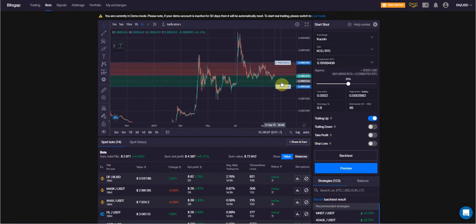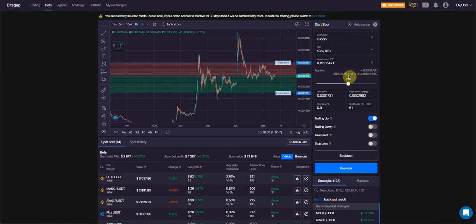And same with the low price. You can hover over the dots there, click your left mouse button, and then drag your mouse down to make the range of your price lower, or if you want to bring it up higher again, like so.